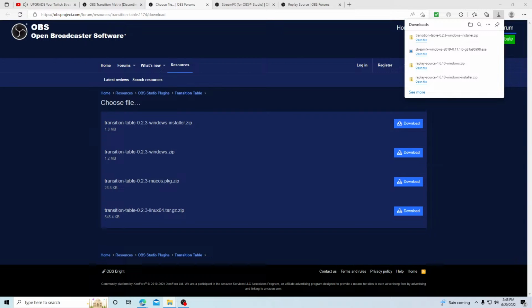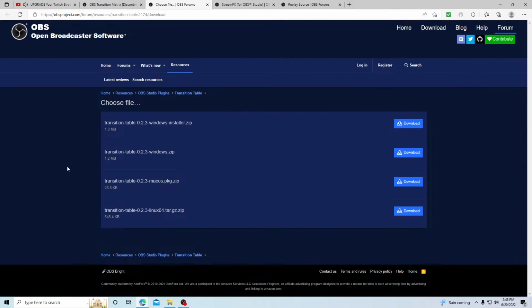Just keep in mind, don't go ham on these filters because they can really eat up your GPU usage, especially that blur filter one. That one really eats up your GPU. So just be careful. You might want to have a 2 PC setup for this, but if you have one, it's really nice.